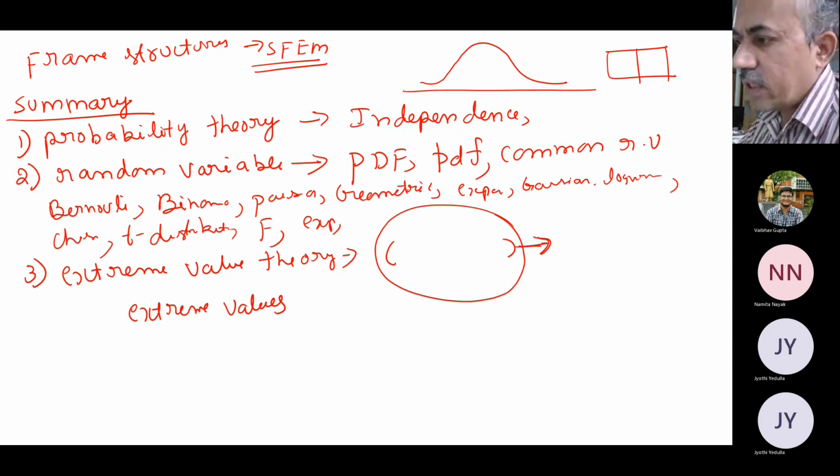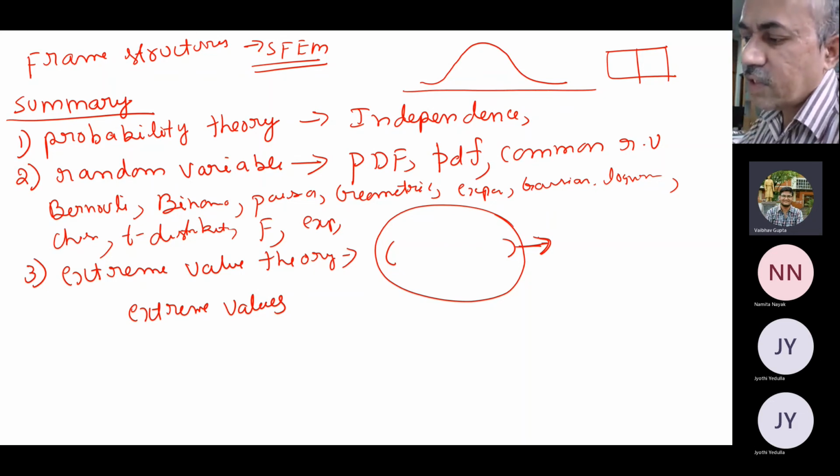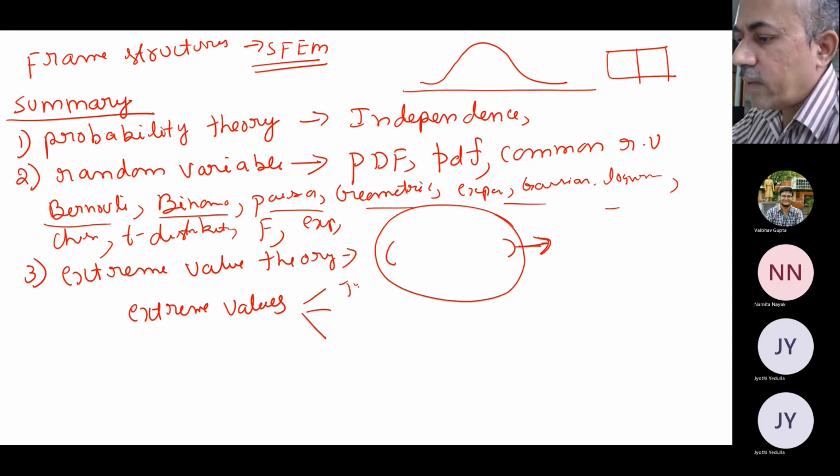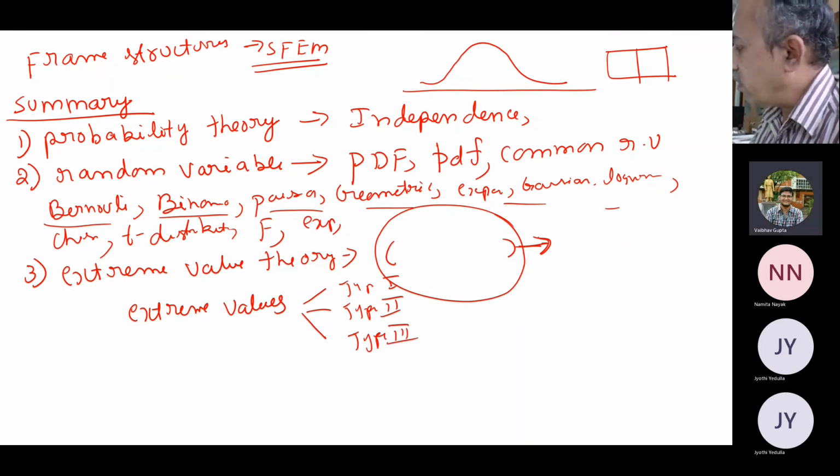You remember that theorem also? The generalized extreme value distribution, the Fisher-Tippett theorem. What the theorem says is that your random variable may be Bernoulli, binomial, Poisson, geometric, or anything, it may be any type of random variable, but its extreme values have to follow three groups: type 1, type 2, type 3. How did we decide type 1? Which one comes under type 1, type 2 and type 3? What is the criteria? Any of you remember?